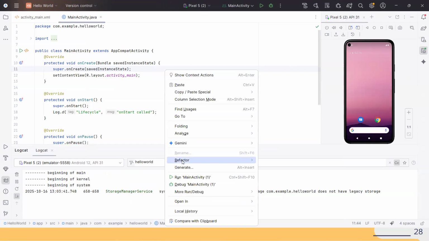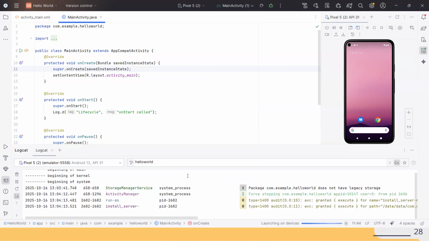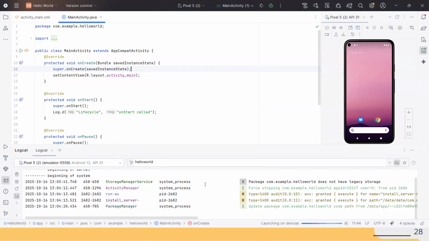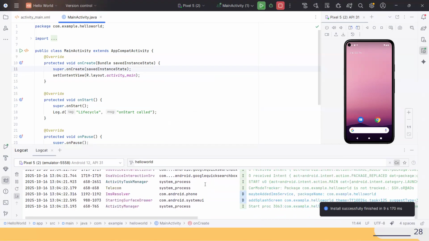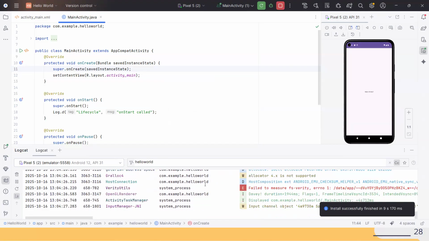So let me run my app. You can see my app started.